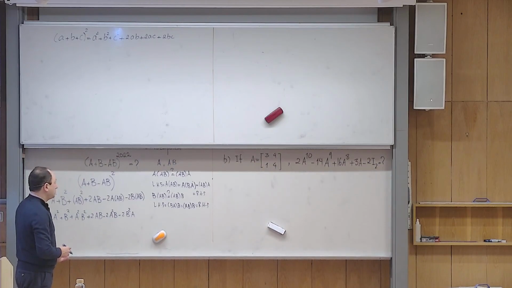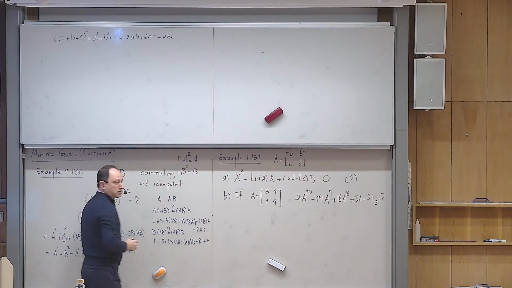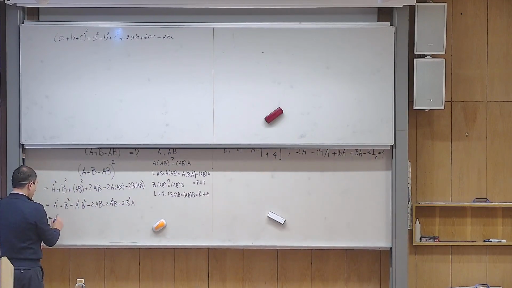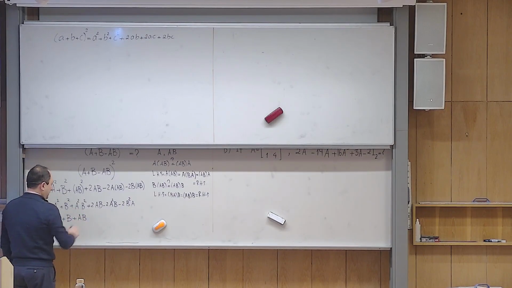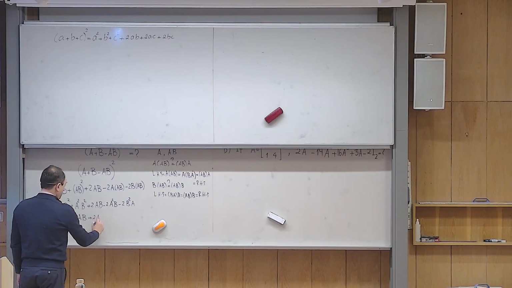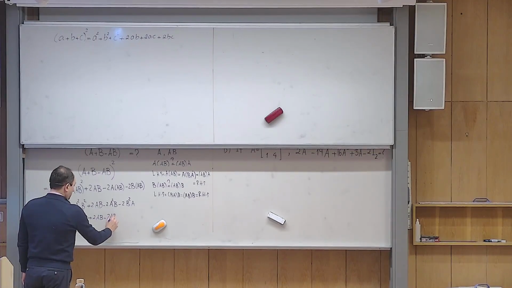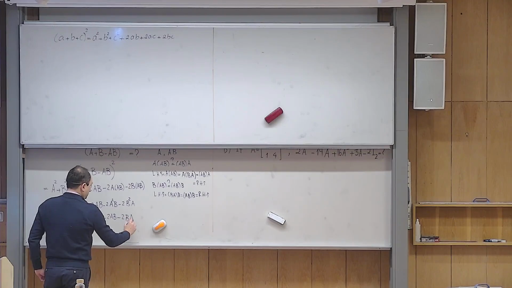And then let us simplify, because we know something more. We know that each one of these matrices is an idempotent matrix. So instead of A squared, I can simply write A. Instead of B squared, I write B. Again, instead of this A squared, I write A. Instead of this B squared, I write B. And then of course here it's 2AB. And then instead of this A squared, I write A, and instead of this B squared, I write B. Yes?